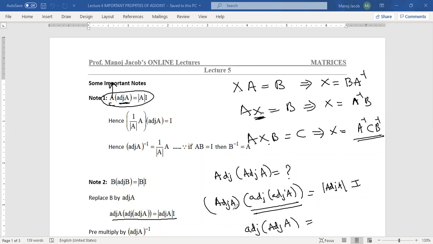Adjoint of A is equal to, where will A go? A goes in pre. This is a number, so you don't have to look at this. So it will be determinant of adjoint of A into adjoint of A inverse. Have you understood this? Yes, sir. And your I is there, but I into anything is the same thing only. So you don't write I also. Now just put the adjoint of A inverse formula. And determinant of adjoint of A, you know the value. So tell me what it will become.